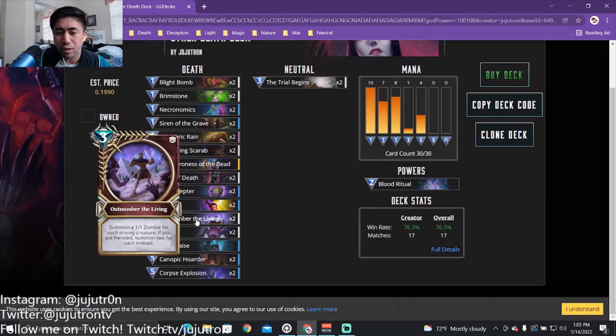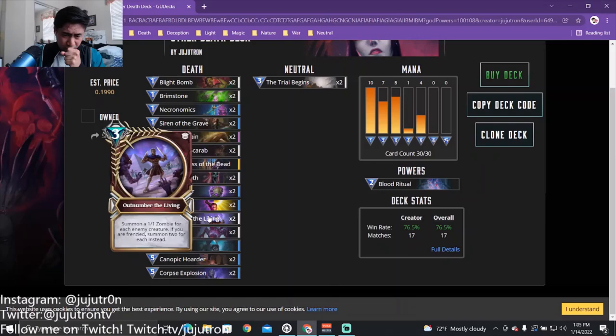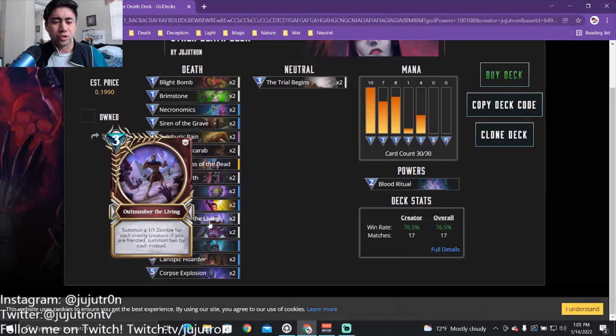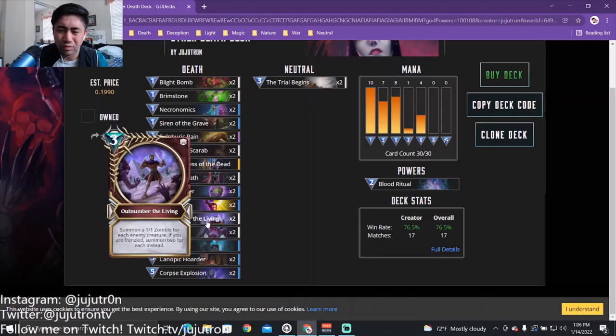Not much to say here. Sometimes you don't even need to proc the frenzy because of how much stall you do, and your opponent's just going to fill up their board. So you can look for those situations and take advantage of it. But overall, solid card. You run two for sure. The zombie summoning cards serve as a way to heal, but also serve as a way to draw with Sulfuric Rain. So although it seems kind of unintuitive to include two of it, it's your win condition. You must include two.